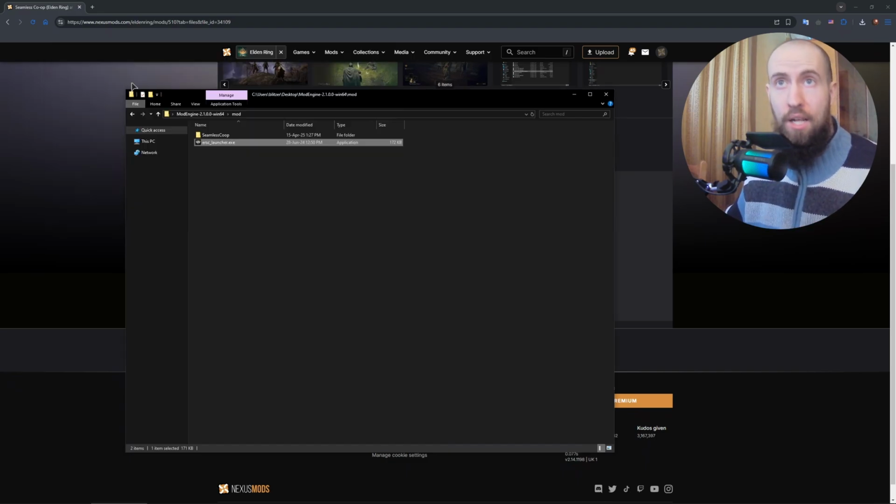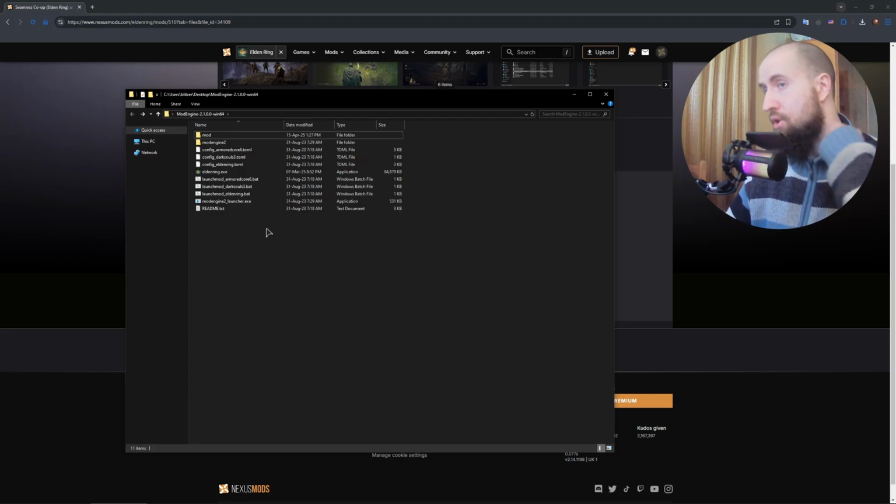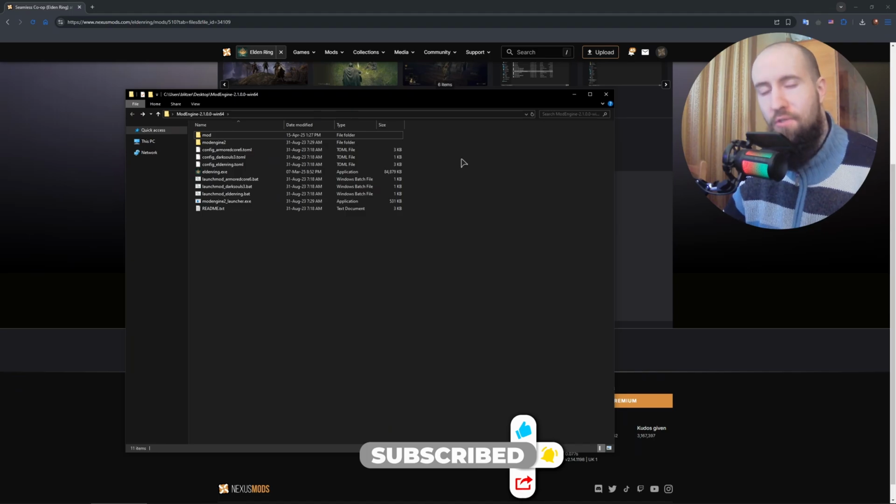So you need to locate the Elden Ring executable, of course. So this is going to be the executable, but it's not here. You just actually need to locate the executable in your game's files. So you go to Steam, you right click on the Elden Ring game, then press browse files. You will be taken to the location where your game directory will be and all the game files will be installed. You choose the executable for Elden Ring, and after that you can play the game online with your friends.